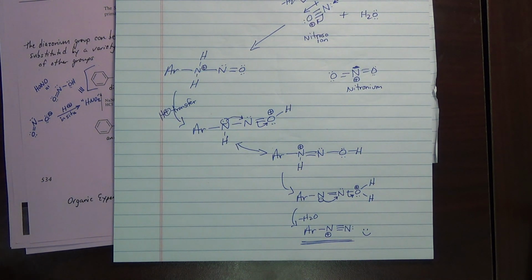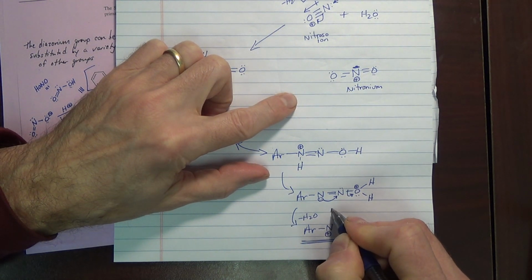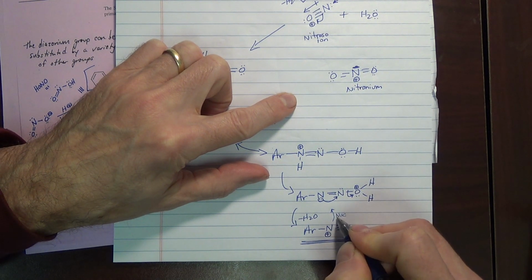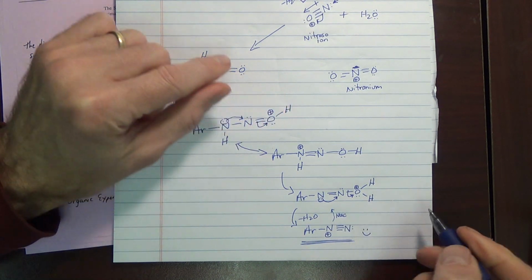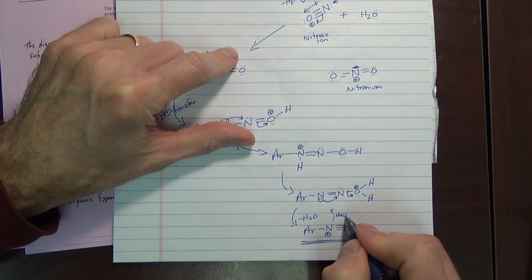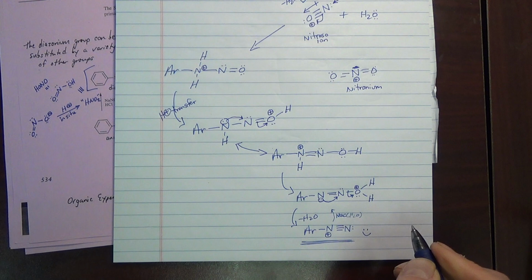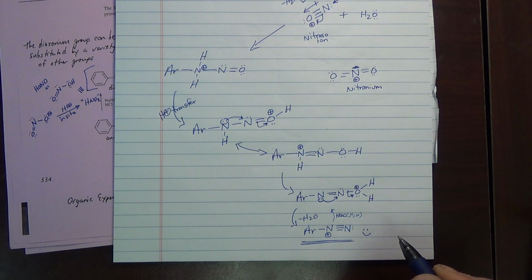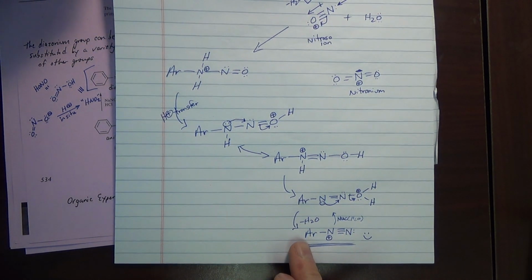Now this water could theoretically add back, okay? The H2O added here and push these, and we'll actually do that next. After we look at diazoniums, we can actually do chemistry where a nucleophile comes in here and adds to this nitrogen. And if water did that, we could envision going back to this. Okay, there's your mechanism for making your diazonium from nitrous acid.